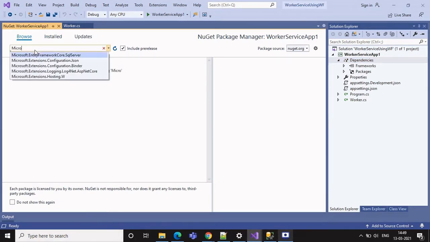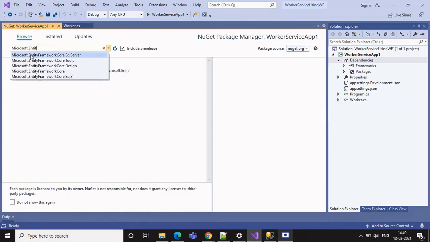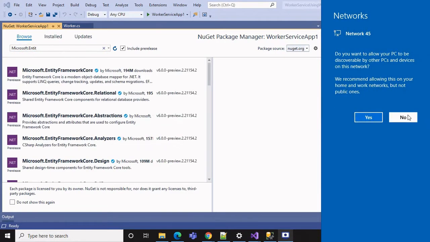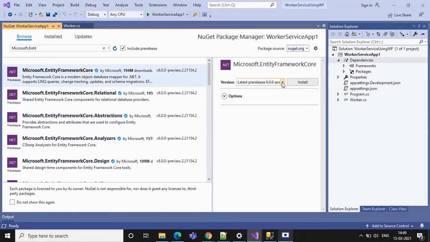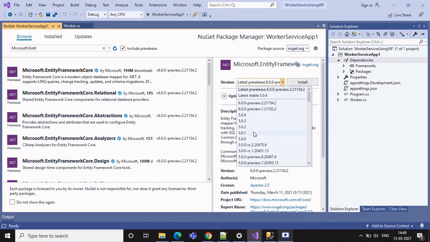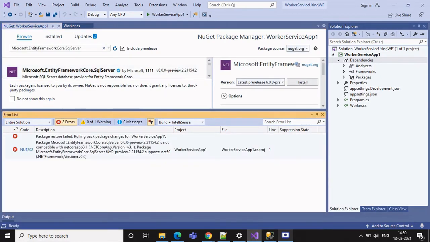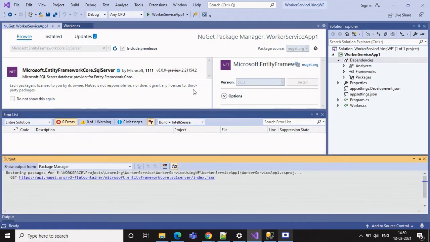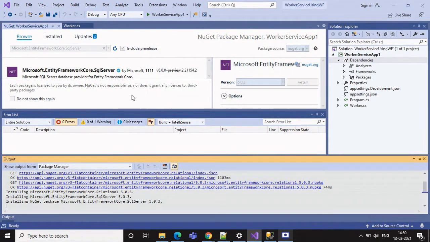First will be Microsoft.EntityFrameworkCore. And since I'll be using SQL Server, let's install the SQL Server NuGet package as well.